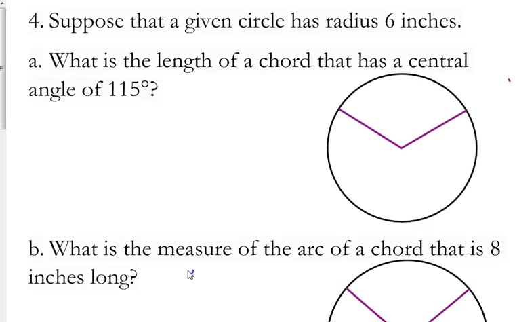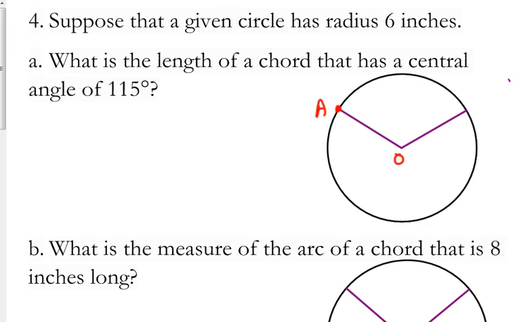So on your paper, you can draw it however you want to. This is my 115 degree angle. The center is marked in your circle, okay? I would suggest picking a point A. And then to draw a 115-degree angle, you need to put your protractor with the hole on the center. Make sure that this horizontal line is meeting up with the segment that you've already drawn. Then find a 115-degree angle over here, and you can draw the other part of your segment. I can help you with that if you need it.